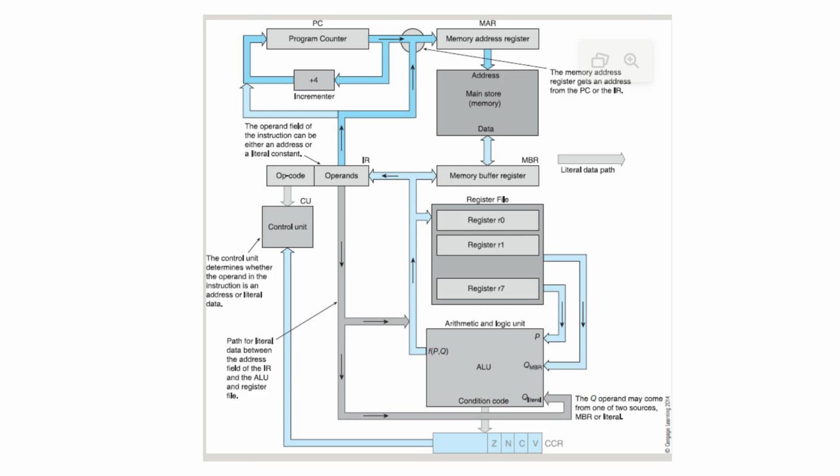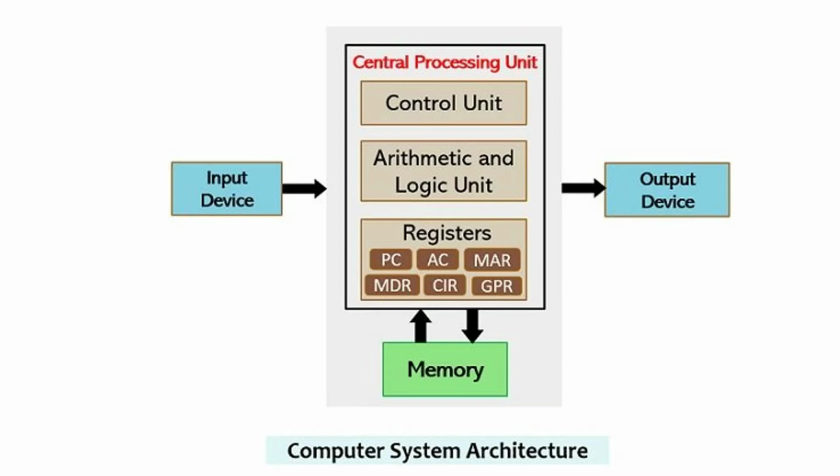Computers don't need registers, but they are much more efficient because of them. For example, if a computer has 16 registers, it will only need 4 bits worth of data in the instruction to locate the register. This is because with 0 and 1 binary, 2 to the 4th power is 16. The most important register is the program counter, or the instruction pointer. This register contains the address of the next instruction.